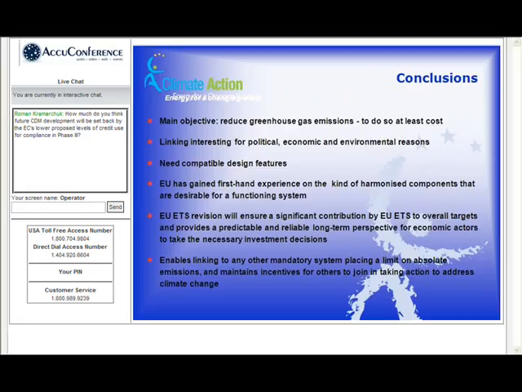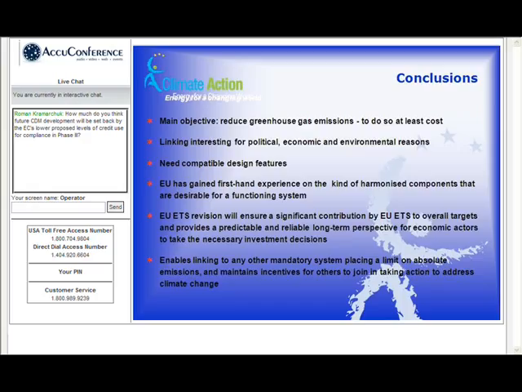Now, the EU has learnt the hard way by going first. We saw with two of our member states, UK and Denmark, that they were setting up incompatible trading systems. And so the European Commission took the initiative of proposing a system which would ensure that everything was compatible across the European continent. We've already had the first experience linking this to Norway, Iceland and Liechtenstein quite successfully.